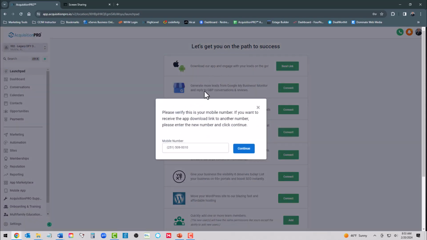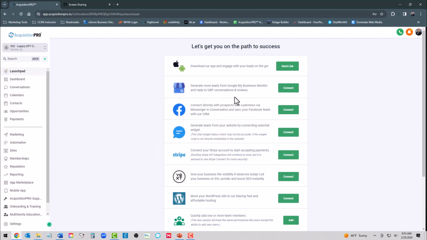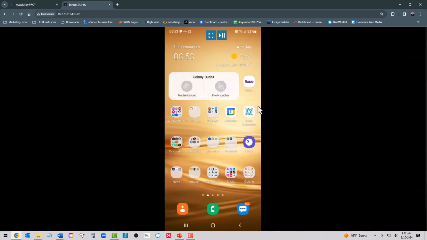So if you click send link and send it to your number and hit continue, what'll happen is whether you're on the App Store or whether you're on Google Play, that will send that link to one of those two and have you download it. Once it is downloaded, so let's go back to my mobile device, you can see right here that I have Lead Connector.